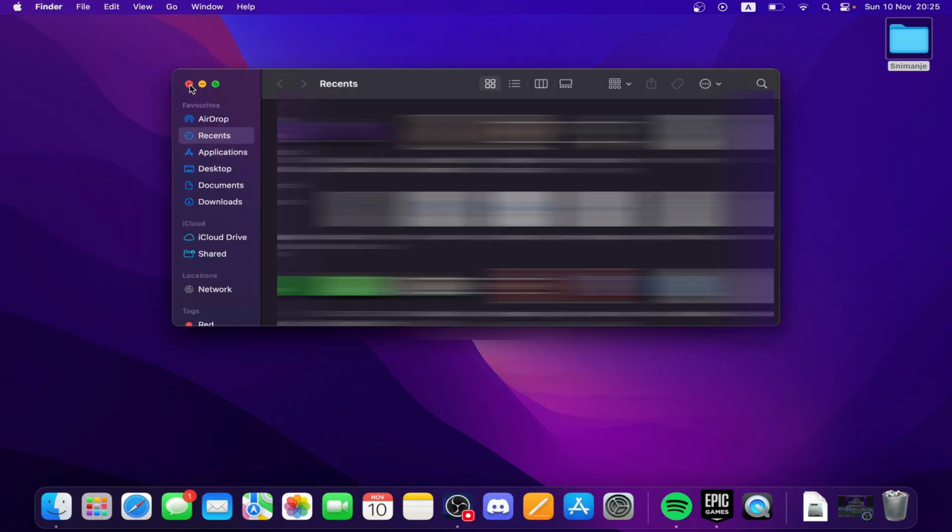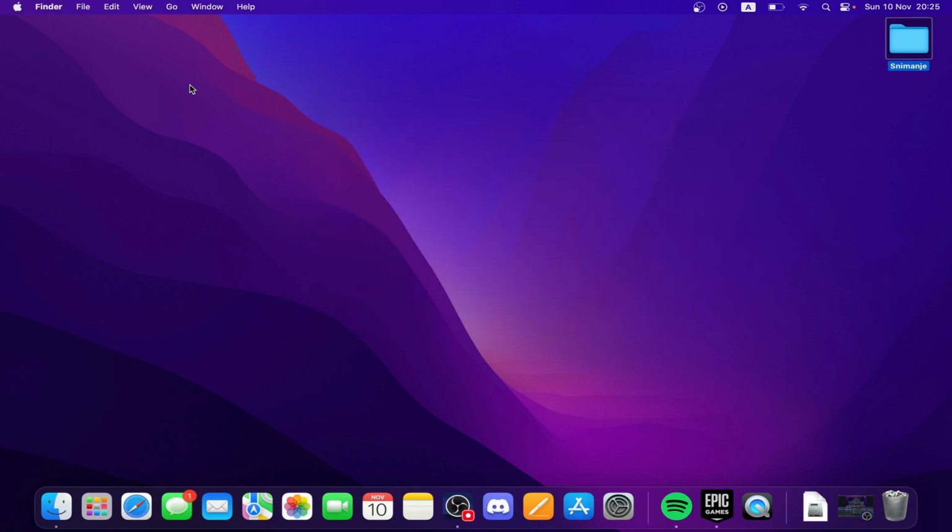Now, when you're in the Finder, you need to go to the Finder menu at the top of the screen and click on Preferences. And then in the Finder Preferences window, go to the Sidebar tab and check the boxes next to the devices you want to see, like hard disks, external disks, CDs, DVDs, and iPods. You will see connected devices appear in the Finder sidebar and on your desktop if you selected that option.